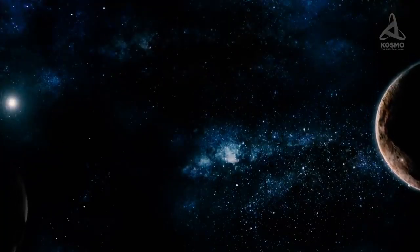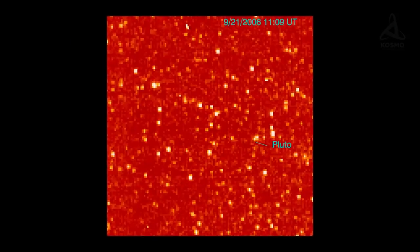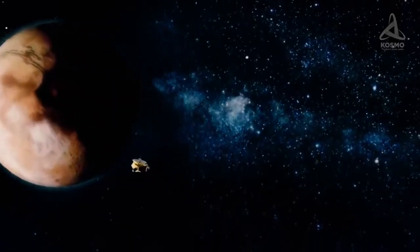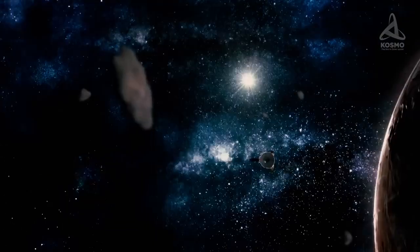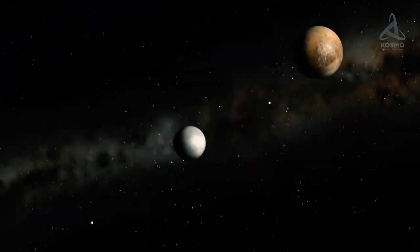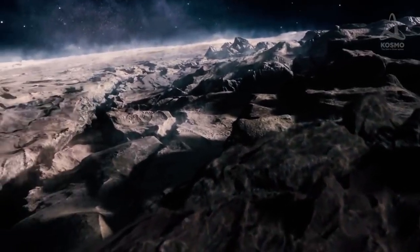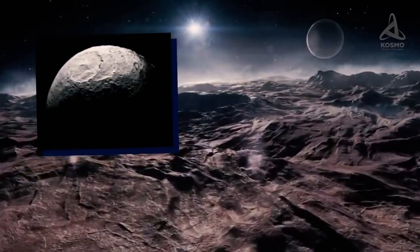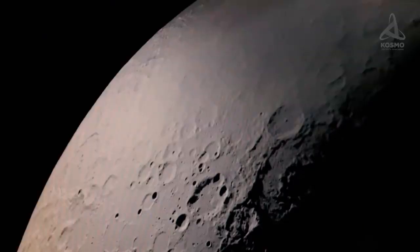The first photo of Pluto was made back in September 2006, when the space probe was testing its LORRI camera. As the spacecraft approached Pluto closer and closer, more and more features of this dwarf planet were revealed to us. Thus, the object's surface was seen to be far from homogeneous. Albedo, that is, diffuse reflection properties of the surface, varies from 10 to 70% depending on the area of the object, which makes Pluto the second object in the solar system after Iapetus in terms of contrast in albedo. This diversity causes periodic variations in Pluto's luminosity and spectra as it rotates.